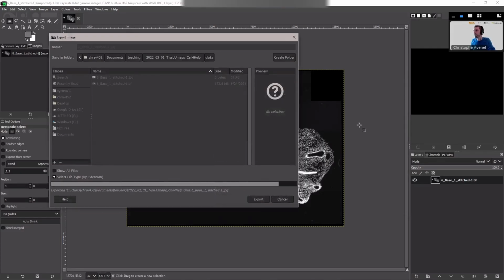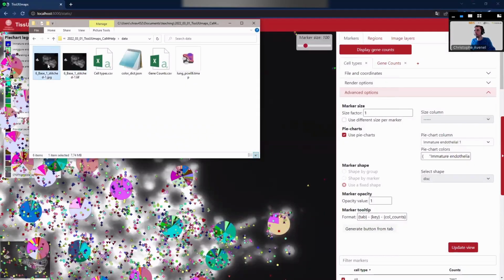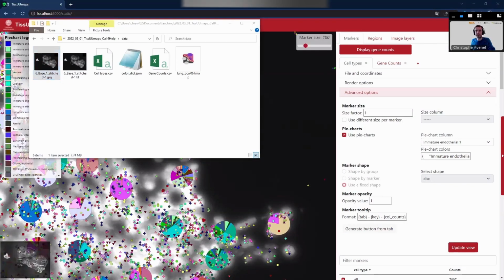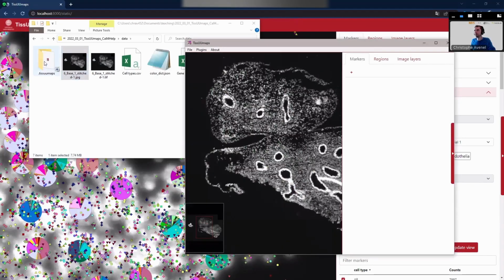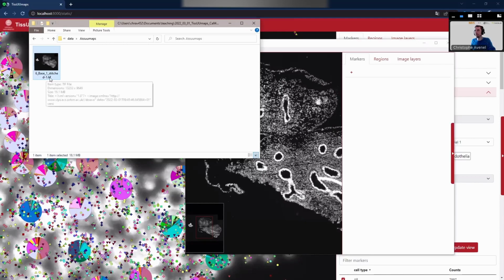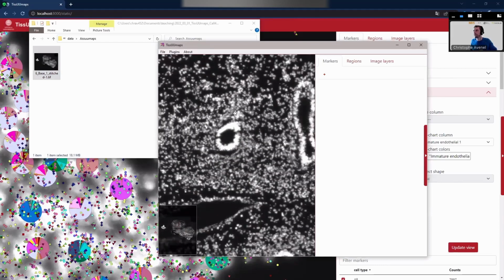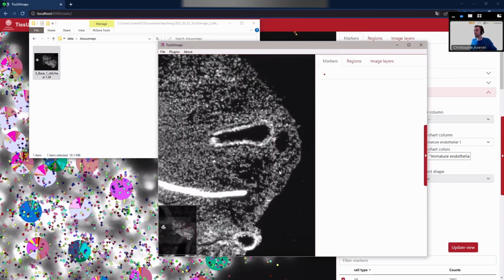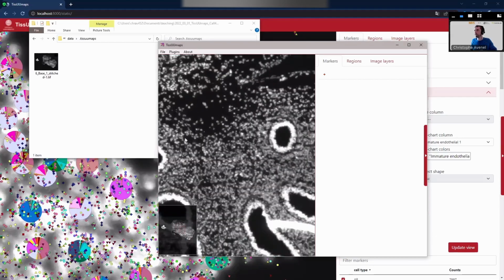And yes, export. So now I have a file that is not possible to open directly with TissUUmaps, right? If I open back an instance of TissUUmaps and I close that, and now I want to open this JPEG into TissUUmaps, it will not know how to open this image. So it will create a .TissUUmaps folder, and inside this .TissUUmaps, you have a TIFF file that was automatically converted from the JPEG one. Depending on the size of your input image, of course, it can take more time to convert it, but this image is now pyramidal. It doesn't tell you that it converted it, but you can see that it has this .TissUUmaps folder with your high dimension pyramidal image.